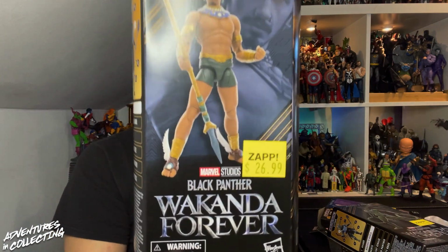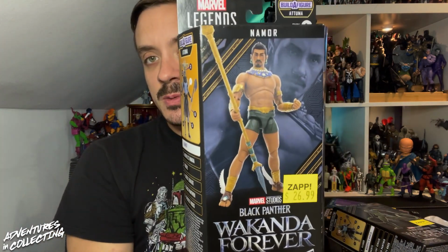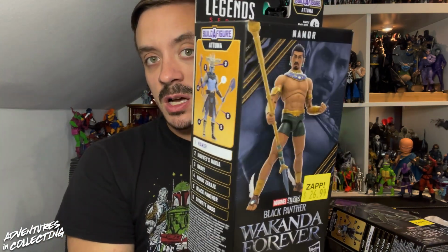With that, let's take the rest of these guys into the light box to take a closer look at the Marvel Legends Wakanda Forever Attuma Build-A-Figure wave. Let's go.